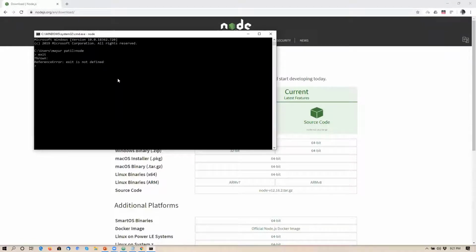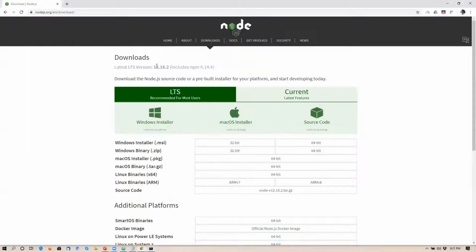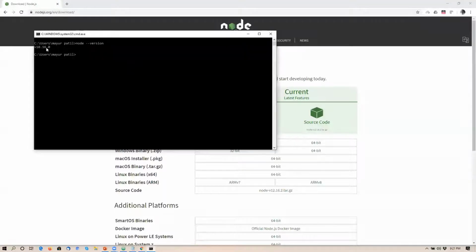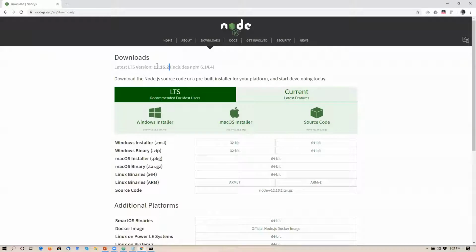If I exit here, or quit, or Control C to exit, I can always check the node version. My current installed node version is 10.16.0, a little older than the latest one, but I'm okay with it because I don't have any production versions installed on this laptop. That's why I'm happy to keep this version.